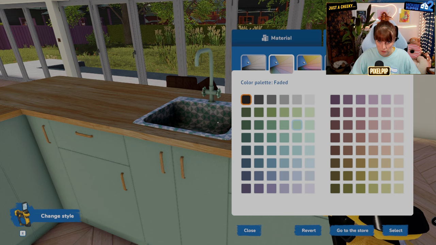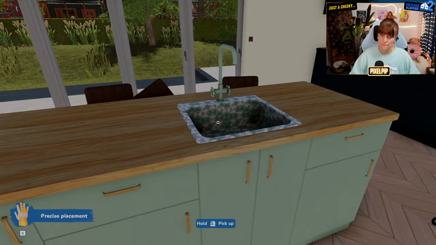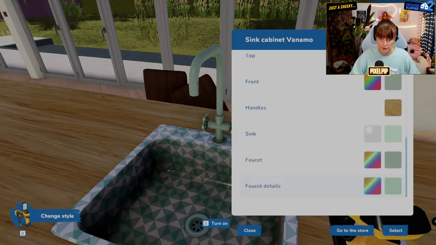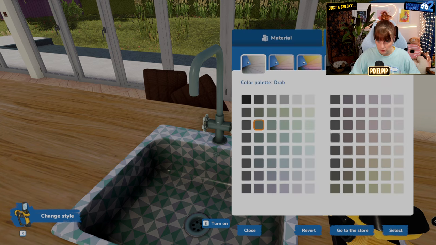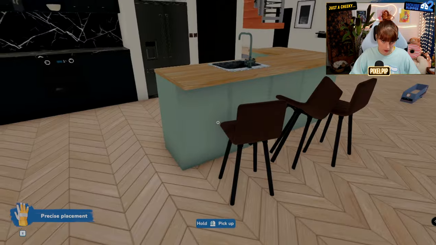I mean... It could look shit, but... It's the sink faucet thing. Maybe it needs to be darker. Like that. It's not quite the right... Why can't you just be the same? There. Okay. I mean, I'm sticking with it. I quite like the little difference.